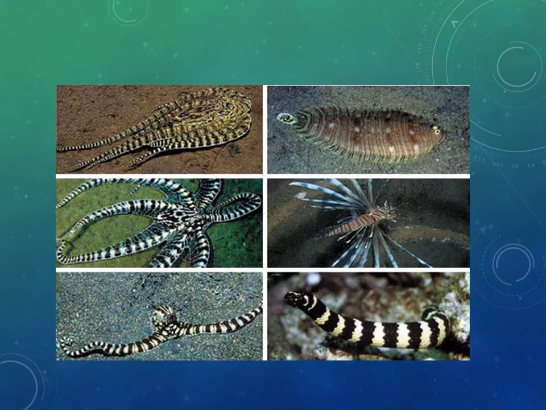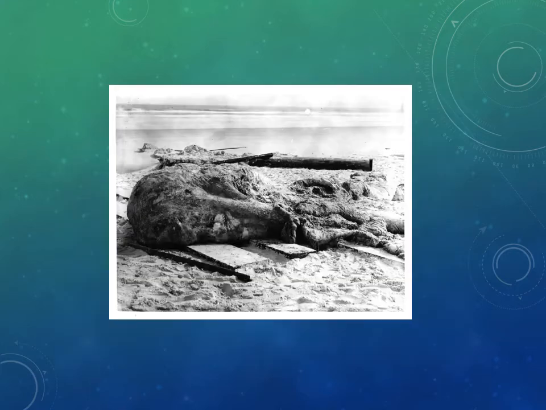And definitely the mimic octopus is one that can actually mimic other organisms in its environment, and we can see it mimicking a flounder, a lionfish, and a sea snake. All three things help it avoid predation or just sneak around. They can also sometimes mimic a crab and make it look like it's going to mate with another crab and then just eat it instead. So this thing is pretty dastardly.